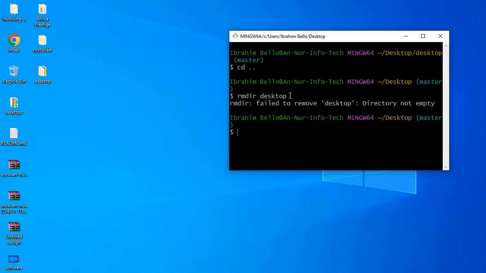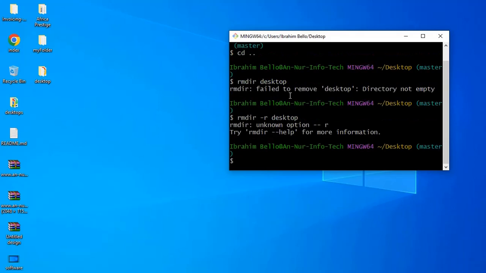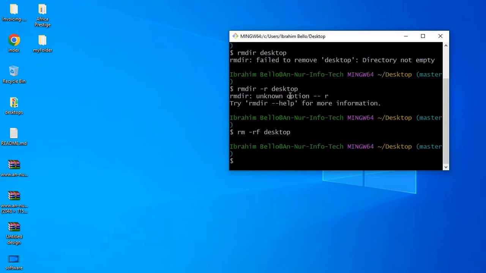Because the directory is not empty, it is giving us a warning that this folder that you want to delete has a file. So if you want to force it, you use flag -r. Oh, sorry, or you use -rf. So that will remove the directory for us.